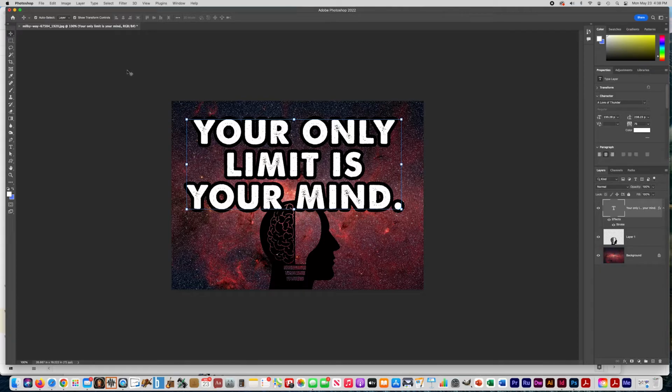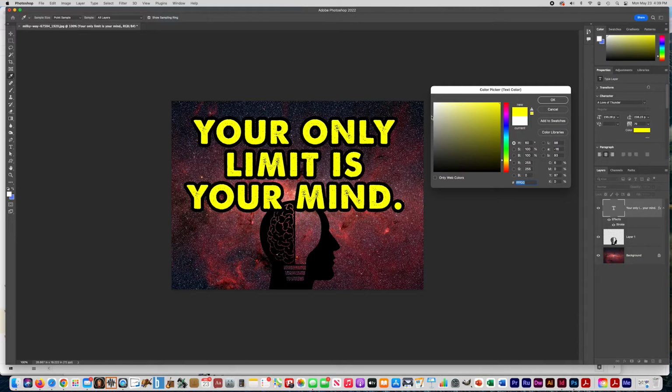All right, so I'm done with mine. That's really all you need to do, just have a photo background and add some text to it. Oh, one other thing I should mention on properties, it shows you properties for whatever tool you have chosen in whatever layer. So obviously you don't see text things anymore. I actually have to go on my text layer and then it shows me that stuff again. So if I'm on the background layer and I want to change text and you don't see it, just make sure that you go onto your text layer and then it will show you the things that you can change on that layer. So if I wanted to change the size or the color of my text, just click on that. You can change the color.